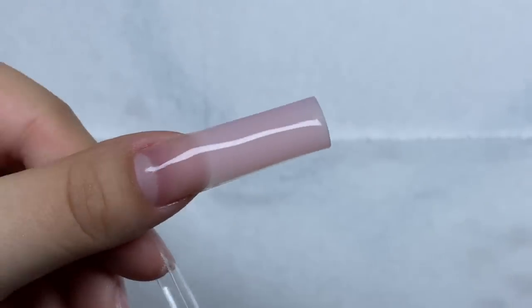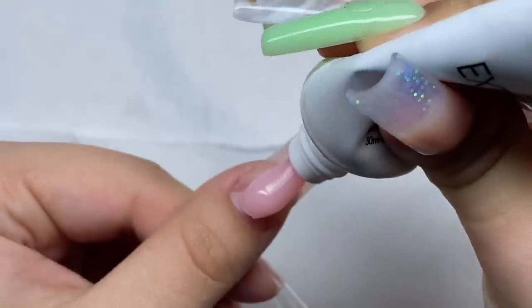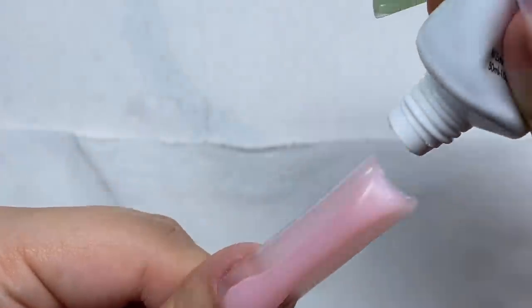Okay, so I have the tip of the nail done, and now I'm just gonna add another bead at the cuticle area, and then I'm just gonna bring it all the way down the nail as well.